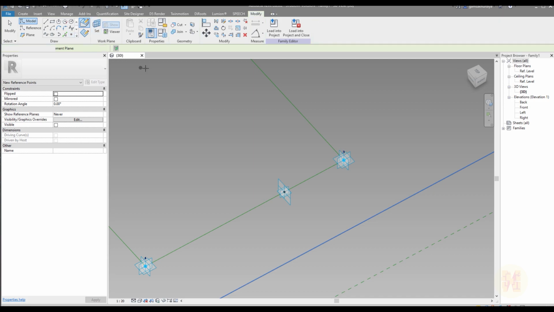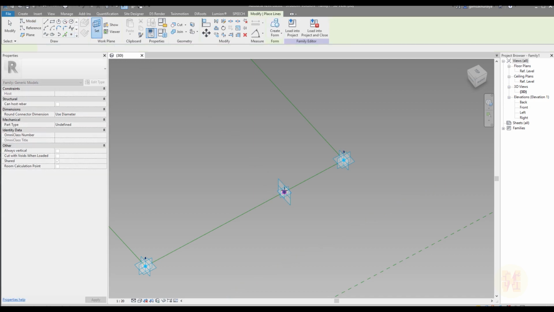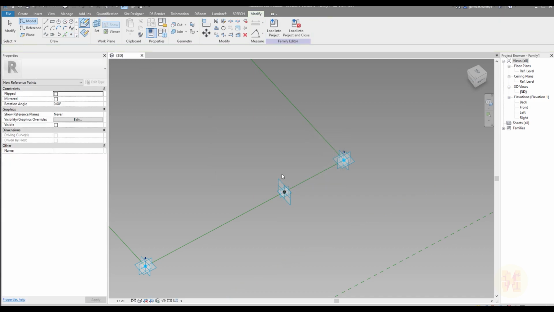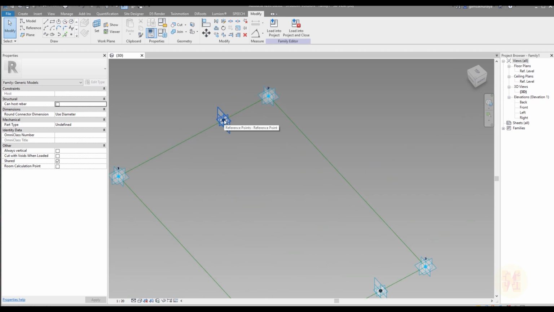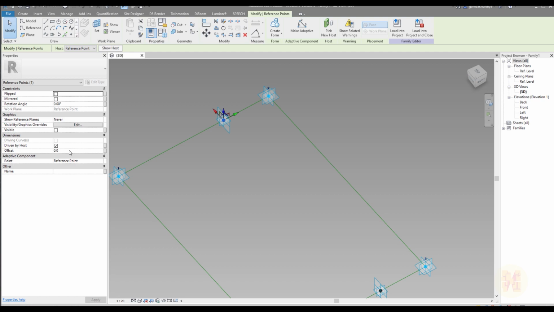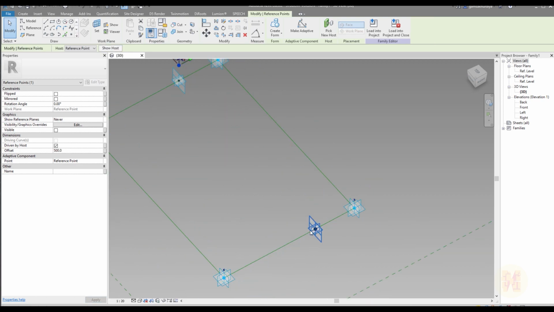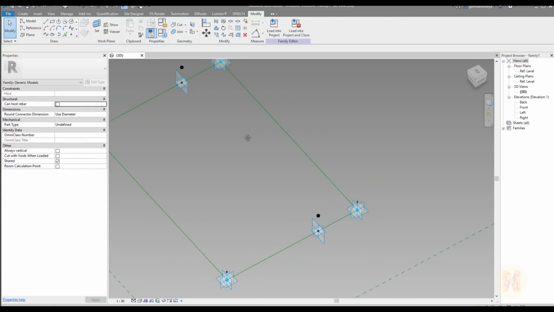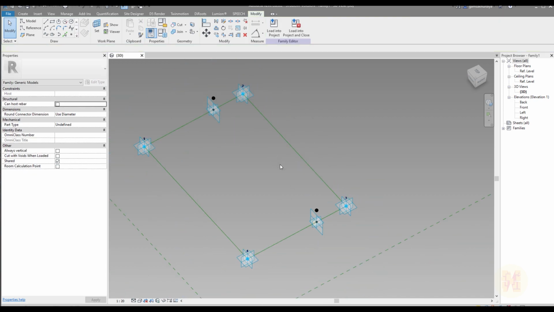Point, set this flat and place your dot. Okay. So what's next? I will select this dot, use the tab key, select it, and change offset. Let's say it will be 500. And let's do the same thing here. Tab key, select it, and 500 mm. Okay. Now we can clearly see where our point is.